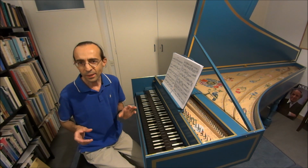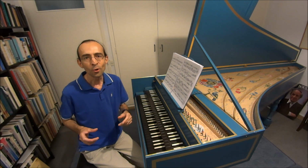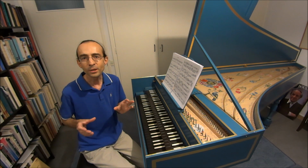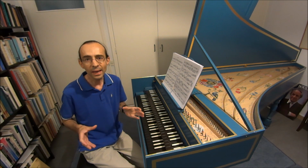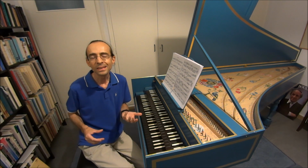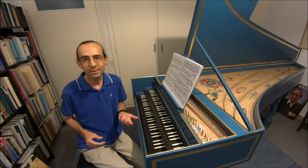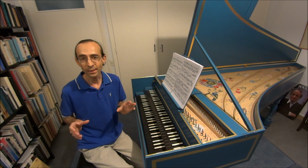As I've mentioned in previous videos, the subject of notes inégales is a very complex one. Historical sources, while acknowledging that the practice of notes inégales was an indispensable element of the French performing style, never really set down specific rules on how and when to use it, saying that it is dependent on the context and ultimately on the performer's good taste. So what you will hear in this performance is my understanding of how to apply the concept of notes inégales in this particular piece. However, this is not to suggest that my approach is the correct one, or that there is such a thing as a single correct approach.